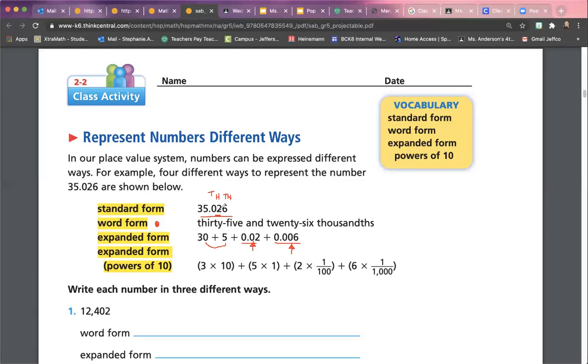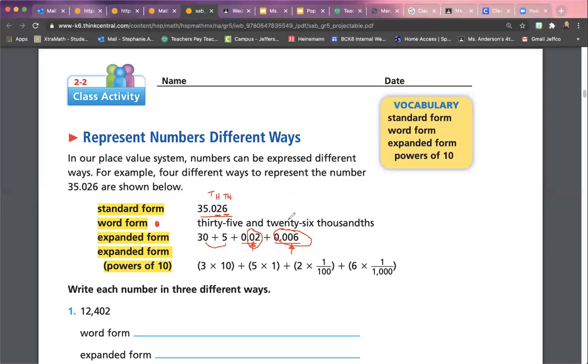So my 2 hundredths, I have to be very careful that I leave a 0 in the tenths place because I don't have any tenths in this one. So I have to make sure I put that 0 down here. So that way I know my 2 stays in the hundredths place and I have no tenths. My 6 is in the thousandths place. If I look here, I have 1 place value, 2 place values before that 6. I can come down here and replace those place values with zeros. So now I can say, okay, I have no tenths, no hundredths, but I do have 6 thousandths.